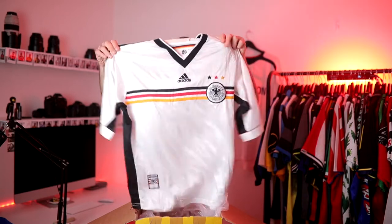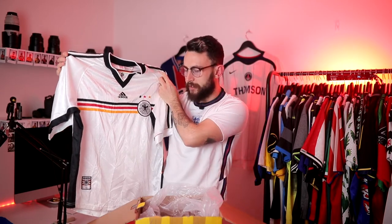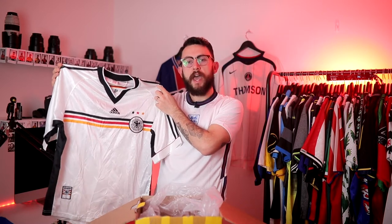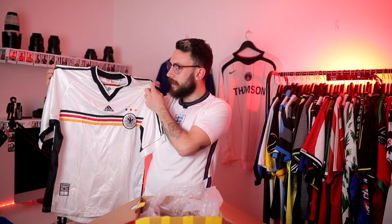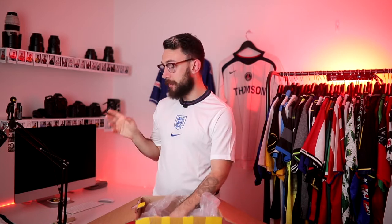A classic German kit — you can't go wrong with these. This is beautiful. When it comes to national team kits, you rarely have a bad choice. Whether it's Brazilian or English kits, there's so many that fans and neutral fans could collect. I think that's the major attention-grabber for German kits — a lot of neutral fans love them because of how simplicity dominates their designs. We fall for the colours, the three colours on their chest, or even design inspirations from Adidas templates. The German national team can never do a wrong kit.